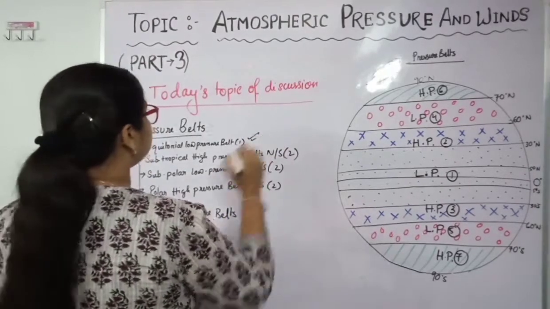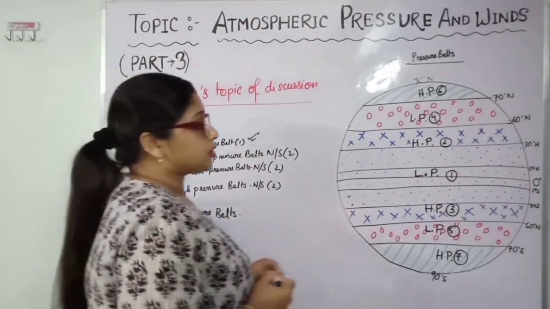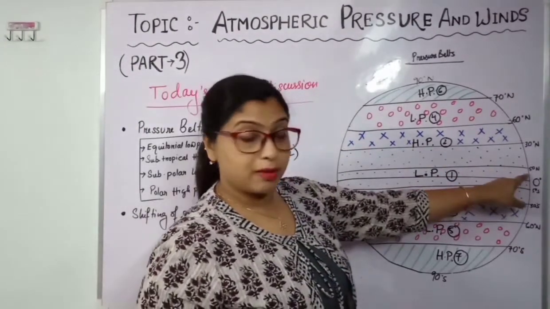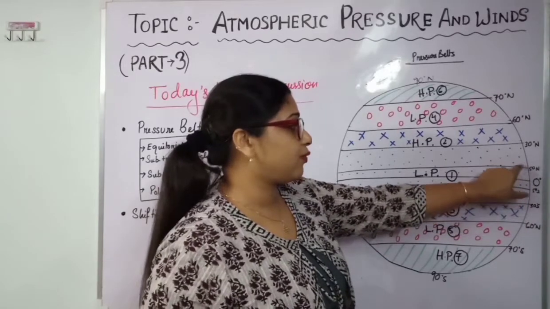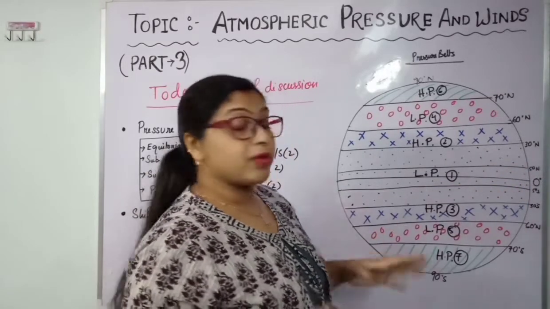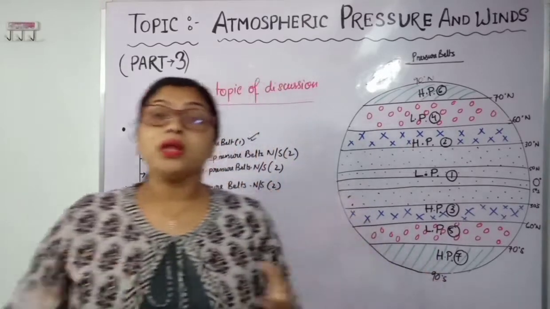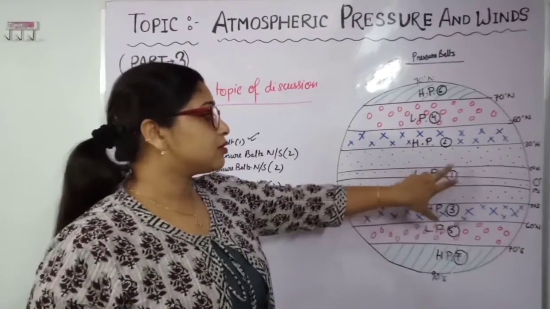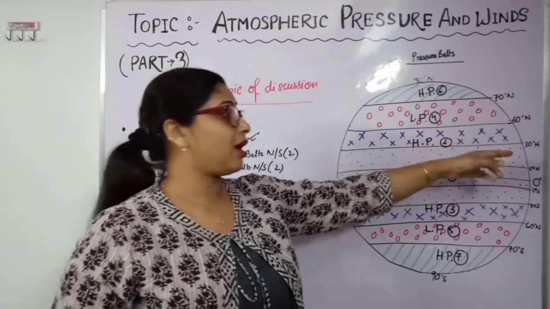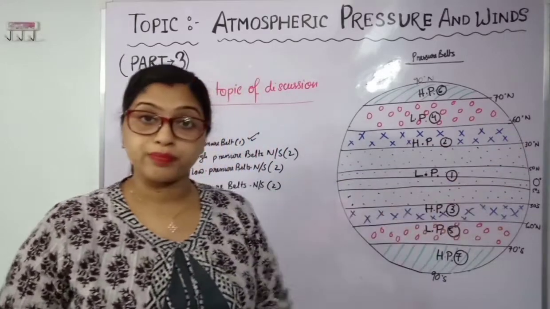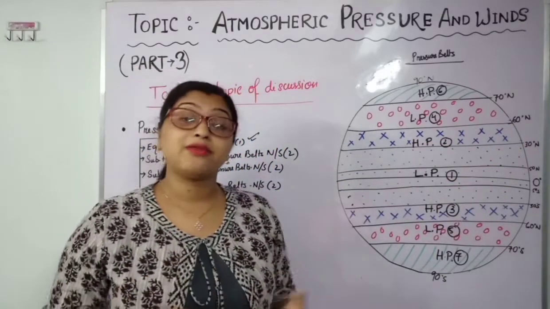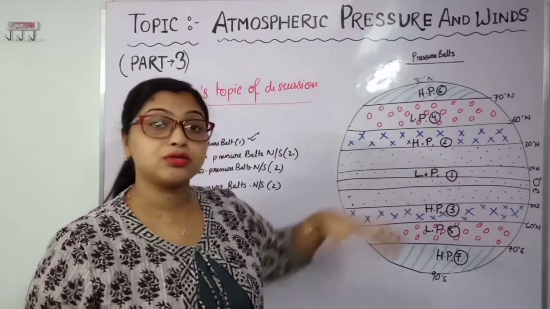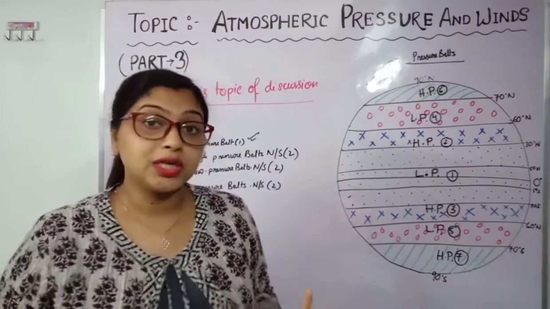First I am going to tell about the equatorial low pressure. This is the 0 degree equator, with 5 degrees northern hemisphere and 5 degrees southern hemisphere beside it. Within this 0 to 5 degrees, we can see that the maximum direct rays of the sun are received by this place throughout the year. Even these direct rays never extend outside of 30 degrees north and 30 degrees south. So this area receives maximum sun radiation compared to other areas, and these areas become hotter than other areas.